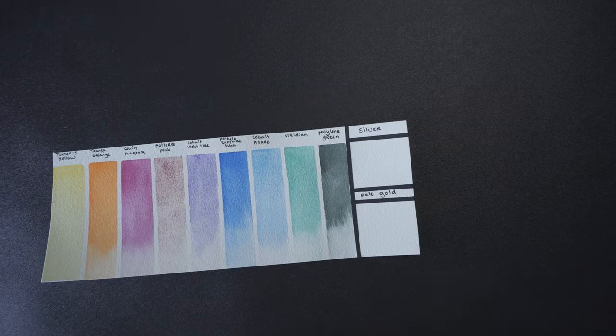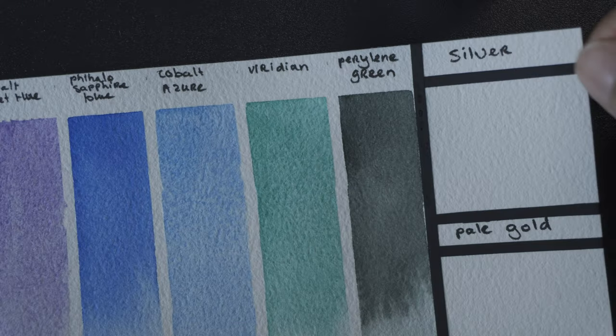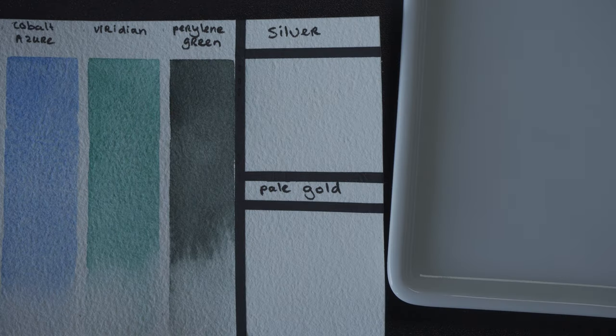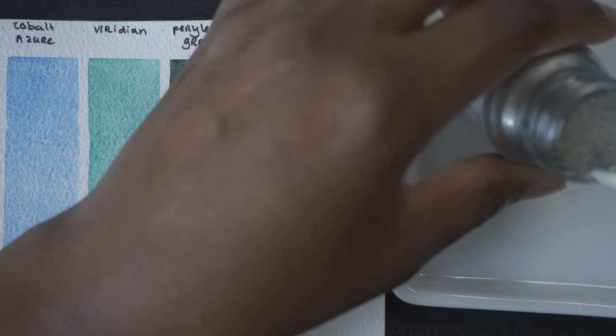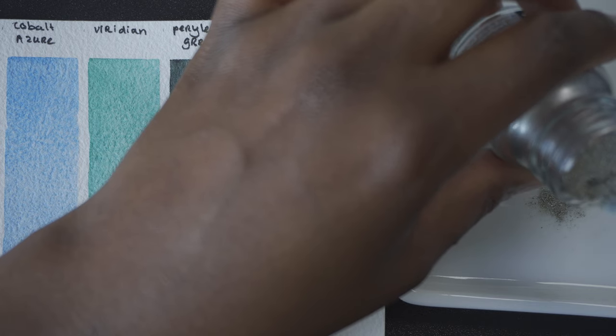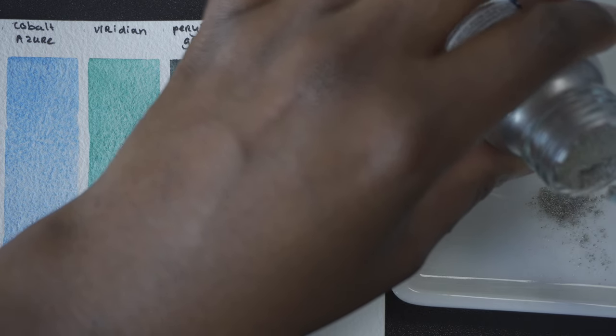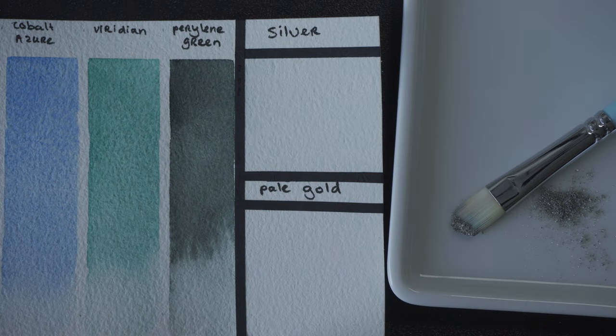Now, of course, we have to try these out. I'm quite curious. Let me zoom in. I'm very accident prone, so. Oh, it's all the way filled to the top. Oh my gosh. It does have a strong scent, like a glue-like scent. It's hard to describe.